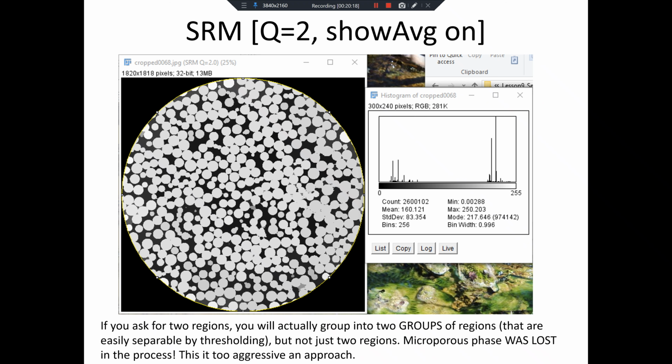And my eyes in this histogram see two groups, but I want three, so my micropore space. So try further thresholding to see what you get.